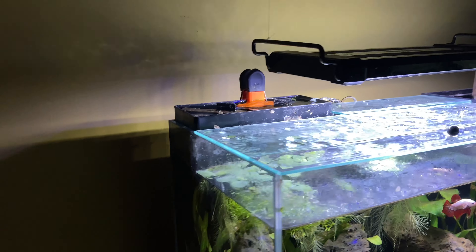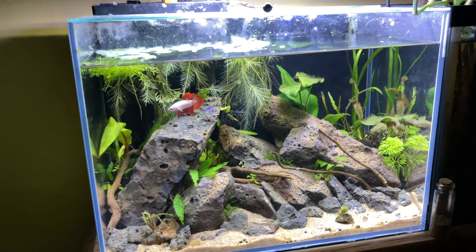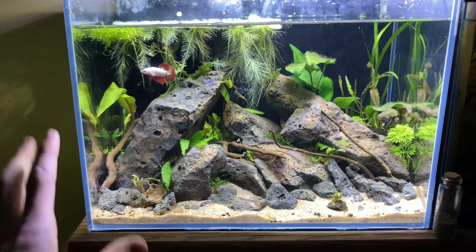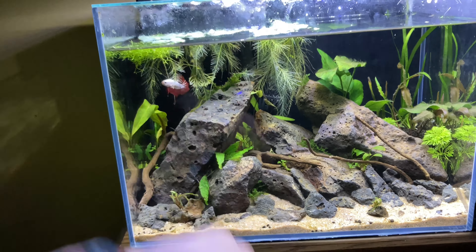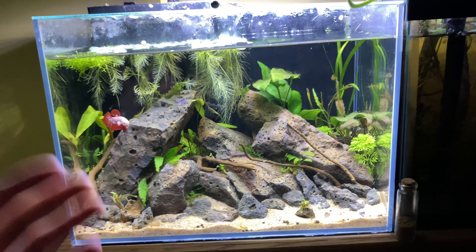Filtration is just what I was running last time — the old top fin filter that came with the kit. Everything's looking nice in here. I got some new plants that are going to be coming in later. I think it definitely needs to be filled in more — the hardscape looks a little lacking without it. I want to get some stems filled in right here, top up the water a bit, get things nice and filled in. Looking good in here. I think this tank will be great, but this is just the first week of having it set up.